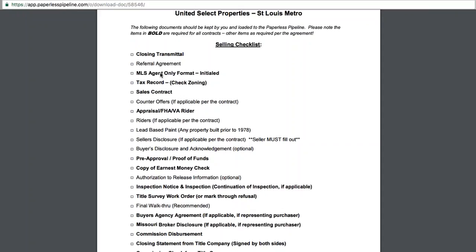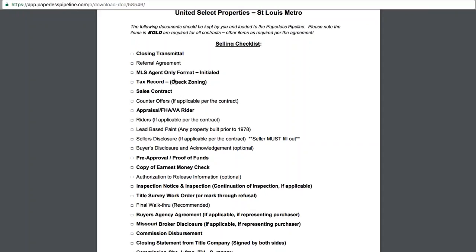When you make it part of the contract, it's part of the offer and has to be signed off by the seller. Again, that means nothing unless you put the date and the time in the sales contract and reference it to this particular MLS. Okay, if you have any questions on any of this, you guys, please let me know.